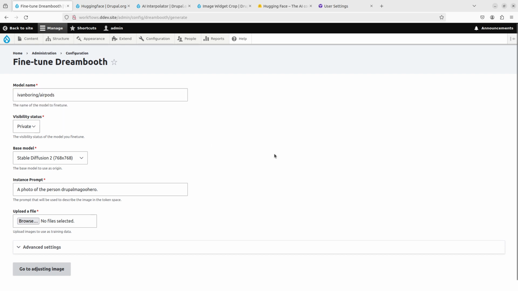So what we're gonna do, we're gonna take a lot of images of, this is getting recorded in the middle of April, so if you see this in the future, this might be completely off, but there's rumors of an AirPod earphone from Apple that's gonna have a display on the case. Some people have rendered images of this, and I want to take those and be able to generate my own images of the so-called future AirPod then. Visibility status I set to private.